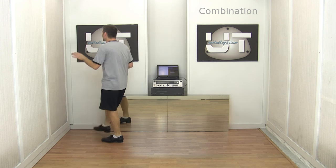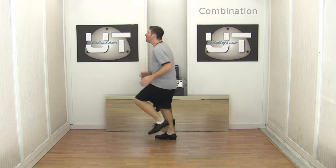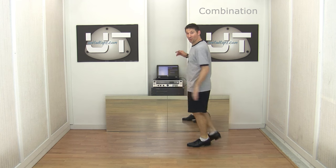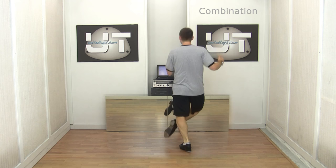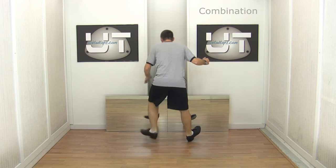Four, five, six, one, and three, four, a five, a six. One, and three, four, a five, a six. One, a two, a three, four, a five, a six. One, a two, a three, four, and six.